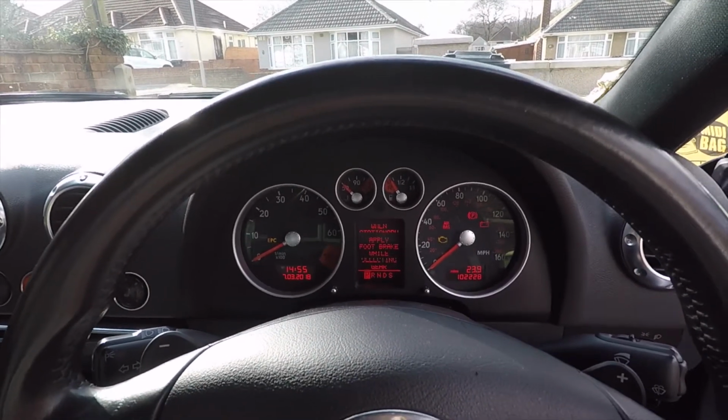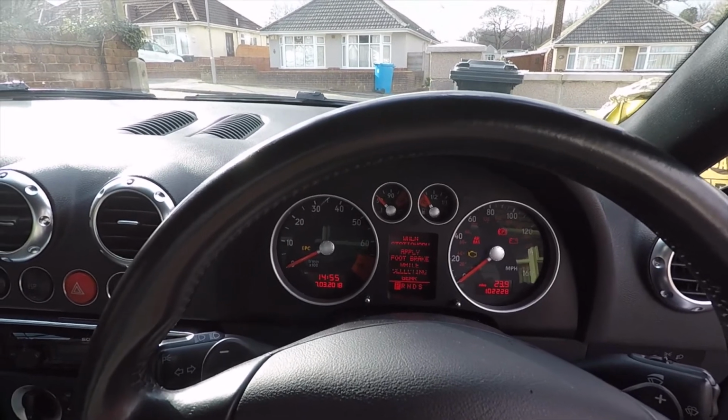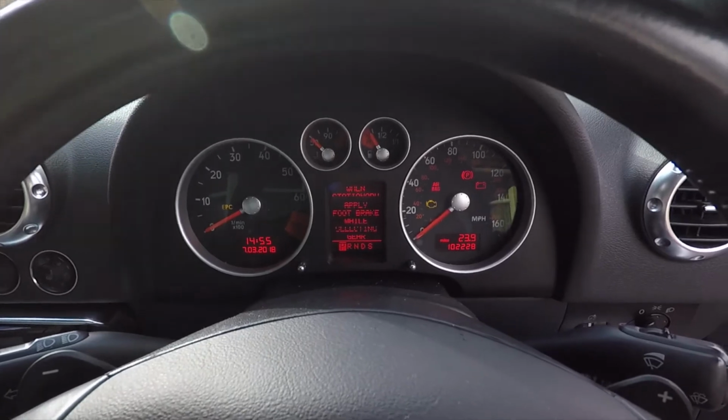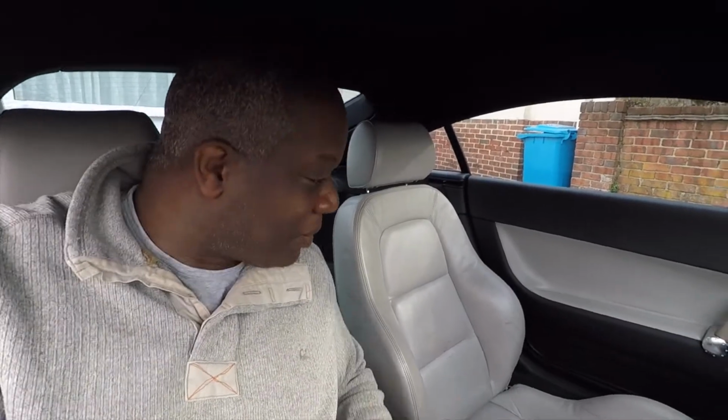So this car also suffers from the dreaded dash pod issue, where the central dial here, as you can see, kind of goes. So this one has gone. And then the seats in the car, the seats are okay, they're actually in pretty good shape, but they're dirty and I've tried to clean them, but they really need to be recoated, so I'm gonna do that.